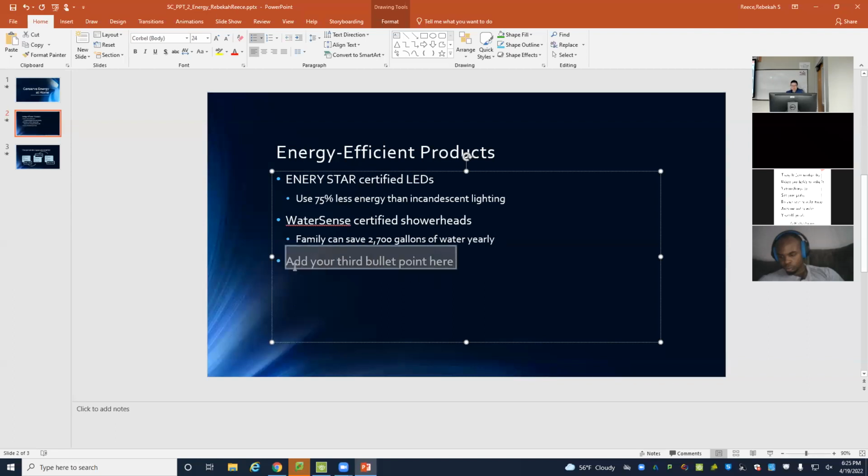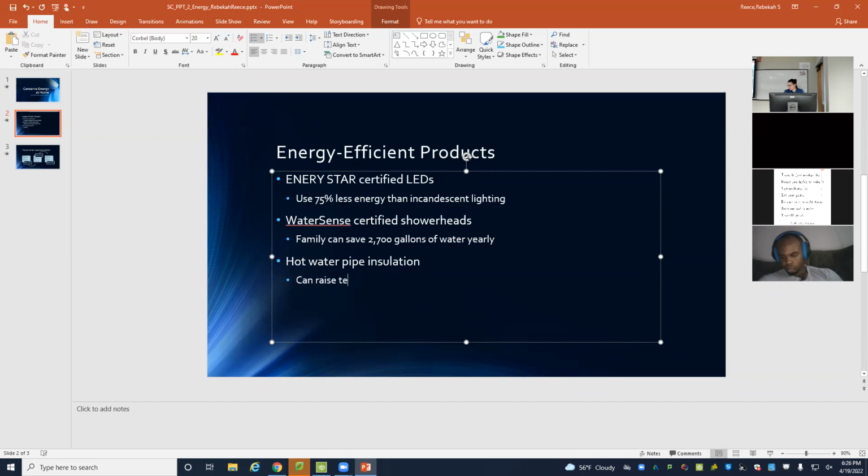And then we're going to select the text in that next bulleted item. Hot water pipe insulation. We'll press our enter key and tab to get our last line of text.